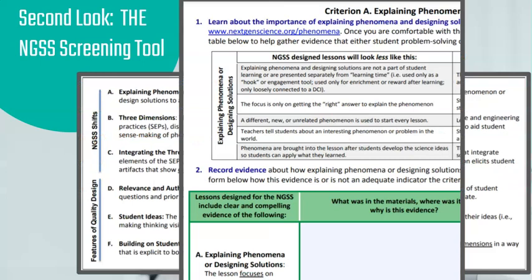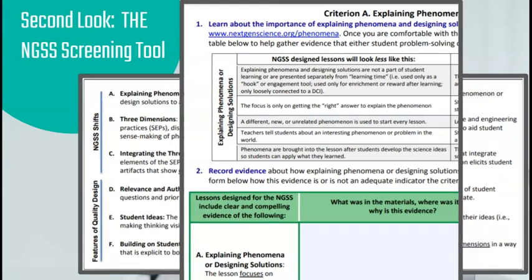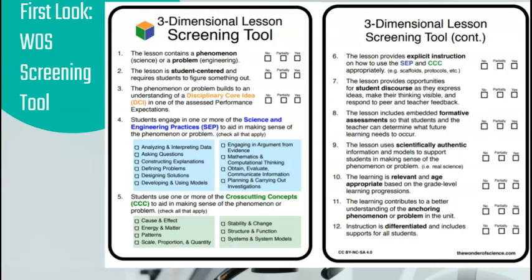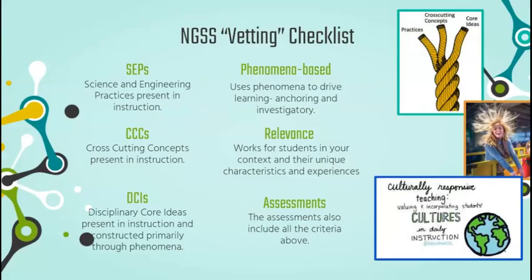You'll also be taking a second look at the NGSS screening tool. You were first exposed to this tool in Module 1, Lesson 1, but we know you've done a significant amount of learning and unlearning since then. So taking a second look should help you dig into the resources with a more critical and literate eye. And finally, you'll be taking a first look at the Wonder of Science screening tool. We're a big fan of this tool at the NGSS partnership. We actually used it for people to evaluate lessons and units that were modeled in some of our conferences. So big thanks and a shout out to Paul and Laura Anderson for providing such helpful resources.